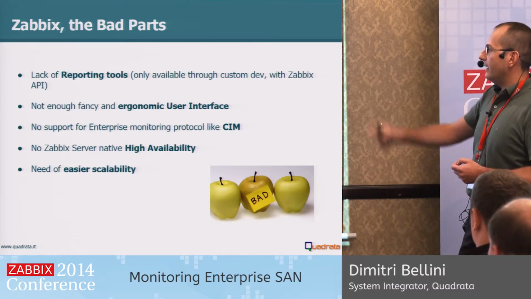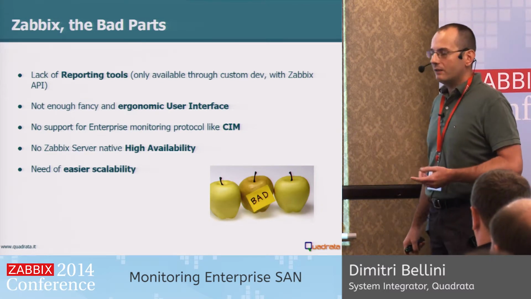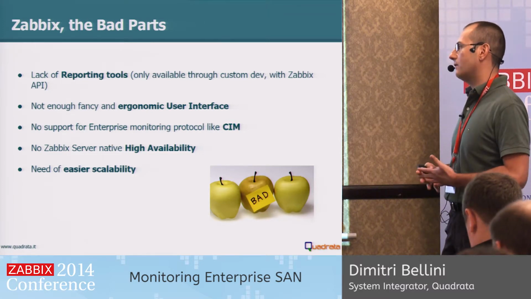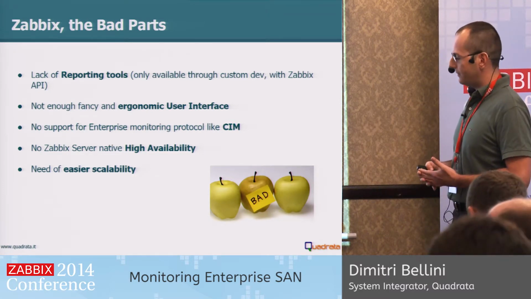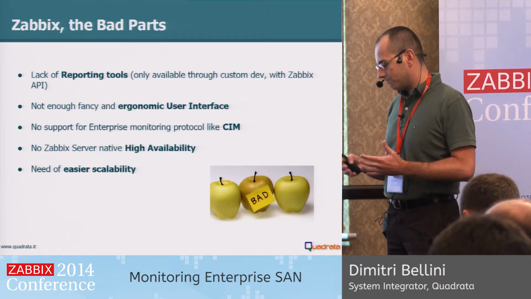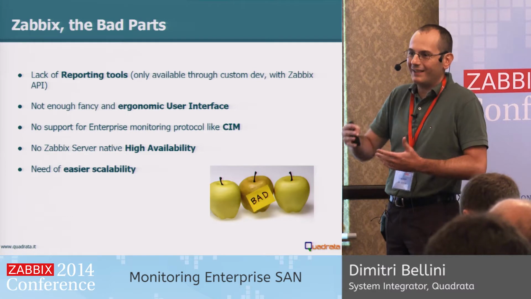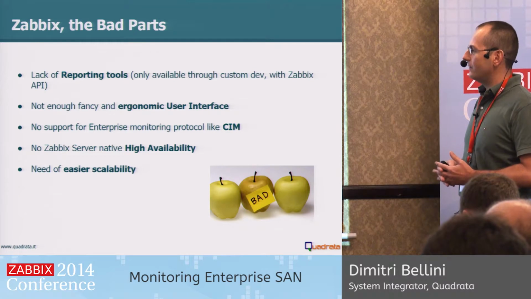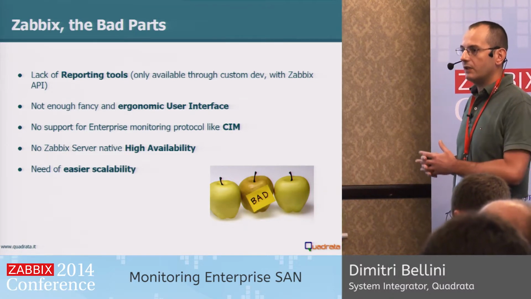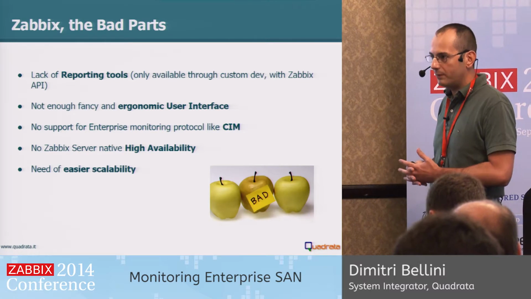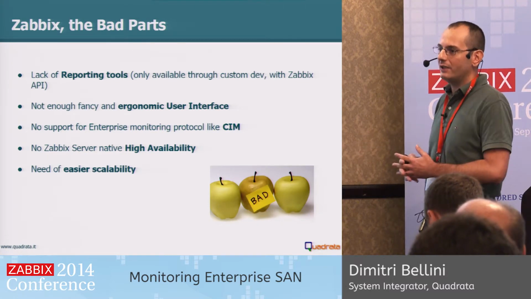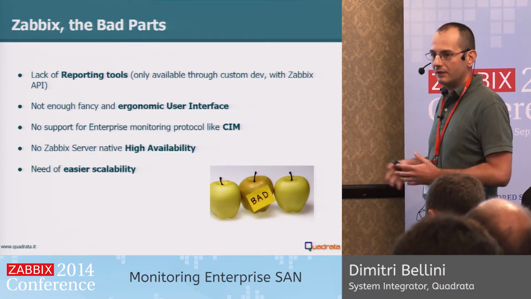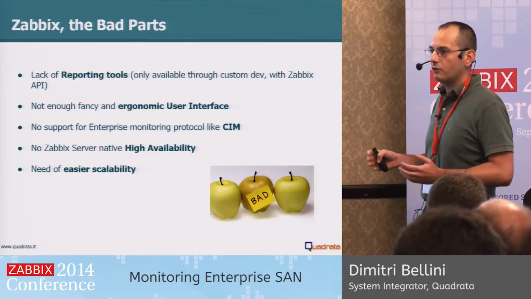No native high availability for the Zabbix server. As I said, Alan, in the presentation, we need a Zabbix distribution system, like a shared database. We need fault tolerant Zabbix processes, because in enterprise they don't like to stop Zabbix and not monitor every farm because Zabbix has a fault. They want a high availability solution.